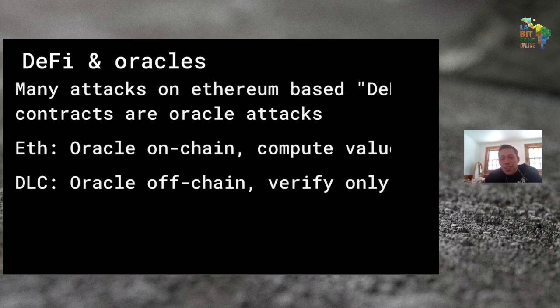And a lot of the attacks are Oracle-based attacks because a lot of the oracles, they're not people. They're not signing at a specified time, and it's just sort of a program on this blockchain or on some computer which just sort of deterministically says, yeah, I'll report this price. And it's very susceptible to attack and to manipulation. So the ETH oracles generally are on-chain, and they compute values. And the idea of DLC is, no, move the oracle off-chain, and you don't compute anything. You're only verifying. The blockchain is verifying signatures and has no idea that there's even an oracle.